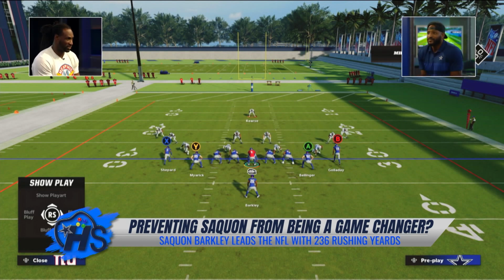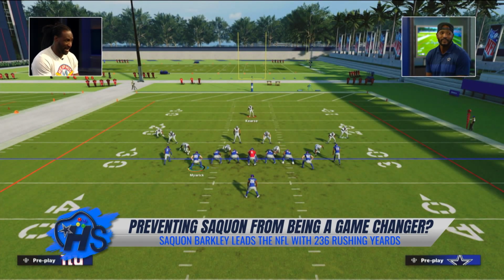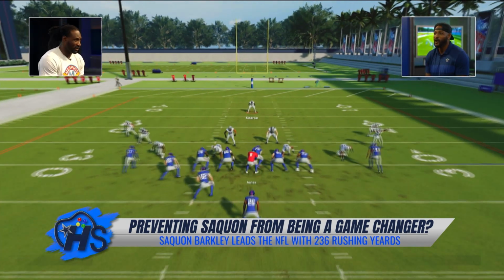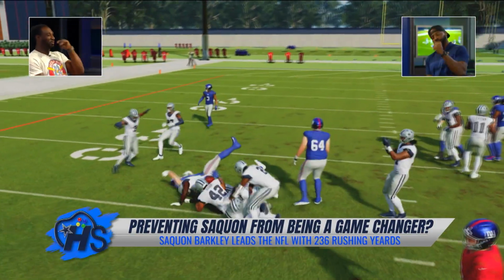You can see if you can try to stop him, but this man Barkley in real life makes people look like they're playing Madden. So we happen to just be playing Madden, so let's go ahead and make it do what it do. Yeah, Bellinger, you get over here. Oh, a little switch up. Okay. Oh, there we go. Oh, you had more people. Yeah.